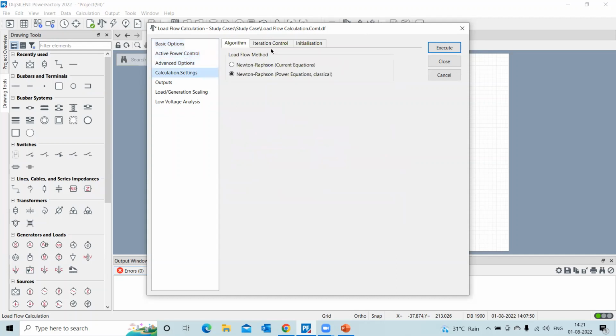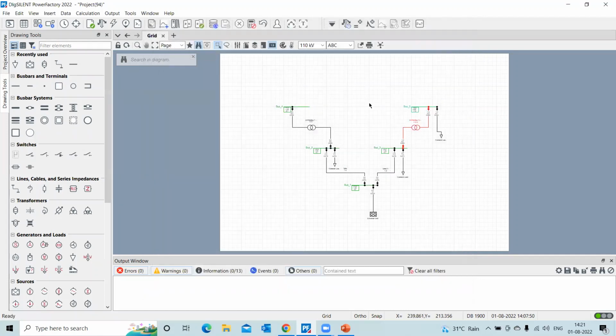In this calculation setting, we have two types of load flow method: Newton-Raphson for the power equation, and the first one is for the current equation. So choose any one and press execute. So load flow successfully calculated and executed.